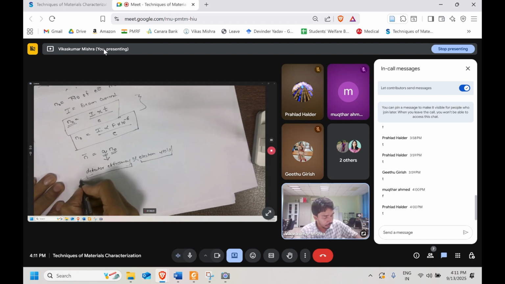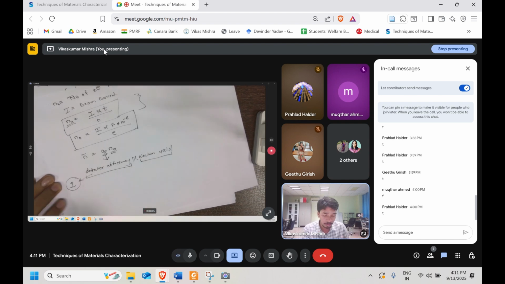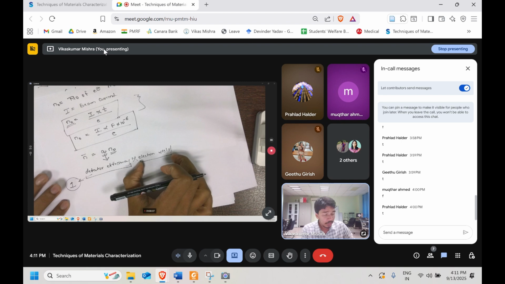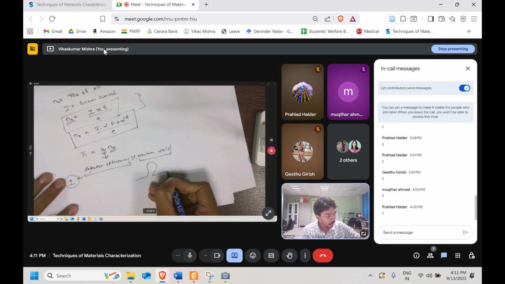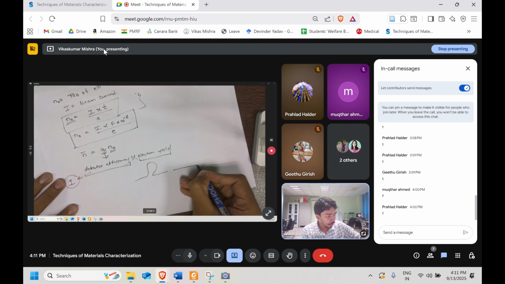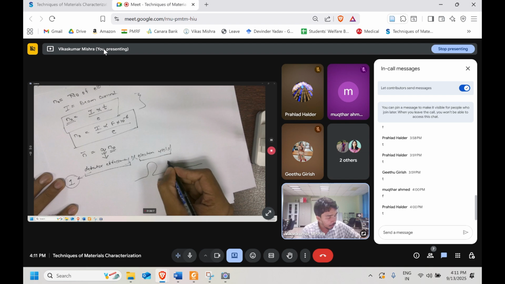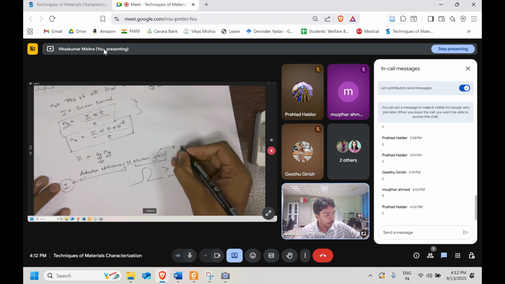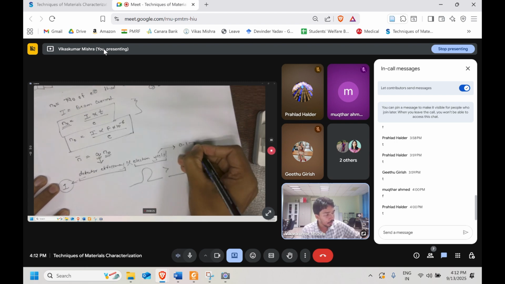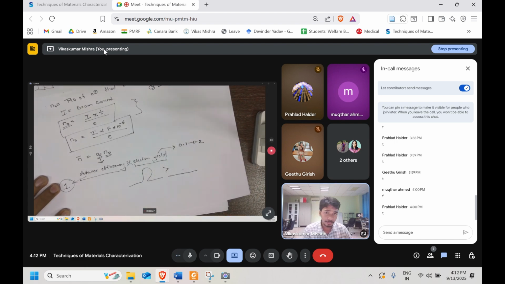Usually this detector efficiency in the case of SE is taken as 1, so no need to be concerned about it. More or less it will depend upon the electron yield. For example, we saw that in the case of a flat surface the yield will be higher than this, so in that case this will increase. For the SE mode in SEM, we saw in class that the yield will be 0.1 to 0.2. That is something we can substitute.